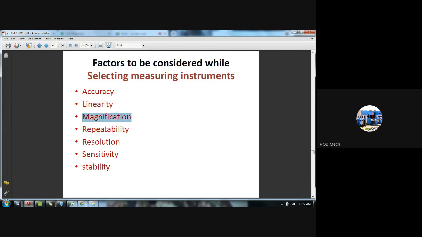Then magnification. Magnification is how much better it can give you the solution understandable by you. Magnification is the magnified version of your original data. இப்போ இதுக்கு எக்ஸாம்பிள் எடுத்துக்கிட்டோம்னா when you go for some instrument, microscopes and all, you are having lower grade microscopes. Some microscopes we are using for normal understanding and picturization. There are some microscopes, like TEM microscopes which cost crores of rupees where magnification power is higher.